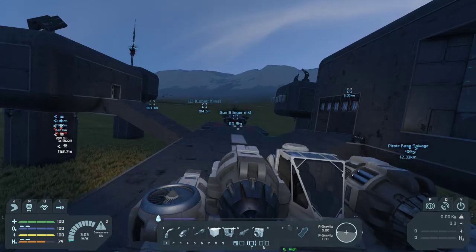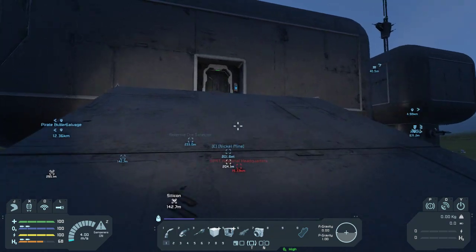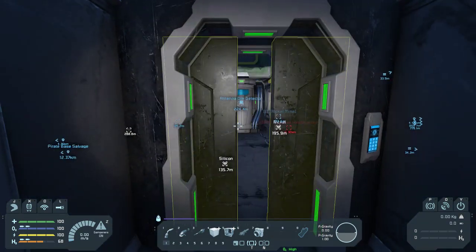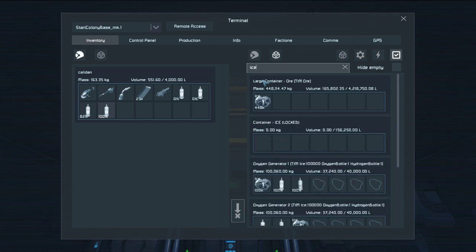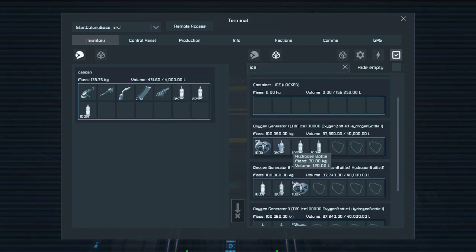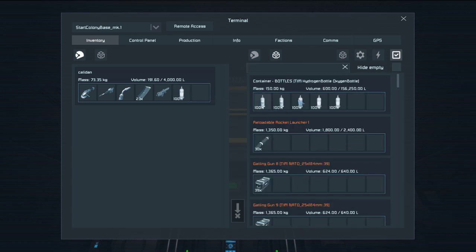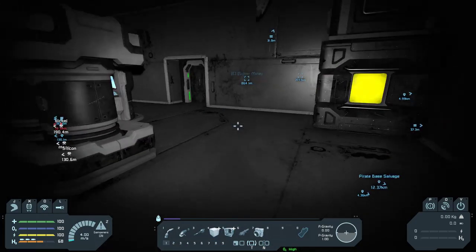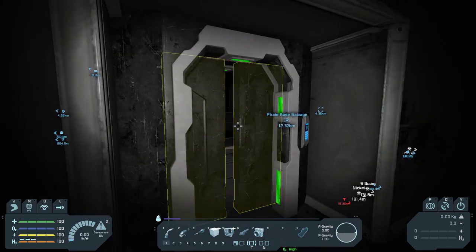And like always, we'll just leave our character fully recharged, ready to go next time, so we don't have to worry about it. So we'll just quickly drop in here. We'll drop off our oxygen bottles. Find some ice in it. There we go. That's what we want. And we'll just drop these in here. Charged again. Excellent.